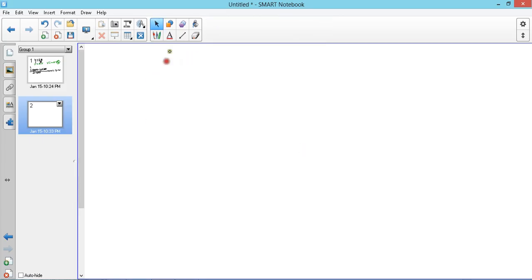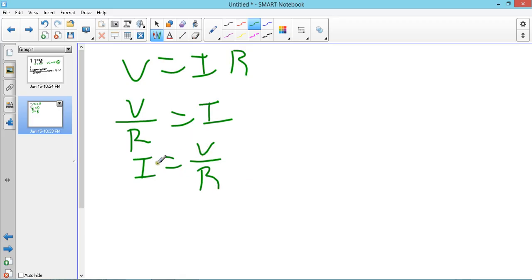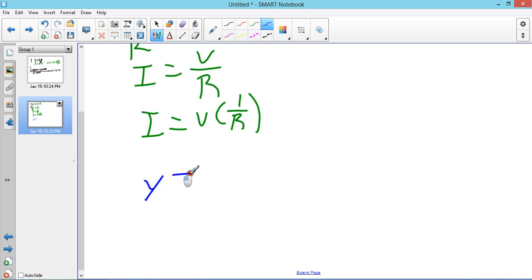We are again going to start with V equals IR. I'm going to rearrange this so that it matches our graph. If you think back to this, we had our current and inverse resistance. So what I'm going to do is move my resistance over to the other side. So V over R is equal to I. I'm going to flip the sides. So I is equal to V over R. And hopefully you can see where I'm going with this. Now I'm going to write it this way: I equals V times 1 over R. So this is still Ohm's law, but now it's written in a way that we can match it with our line equation of y equals mx. And so hopefully you can see that if we put our current on our y-axis, and our 1 over resistance on our x, then our voltage should be equal to our slope.